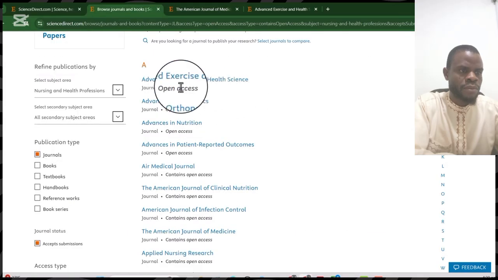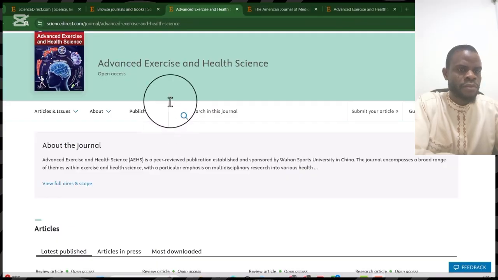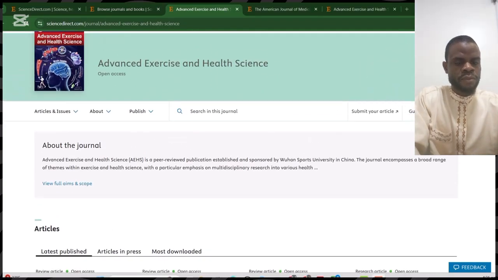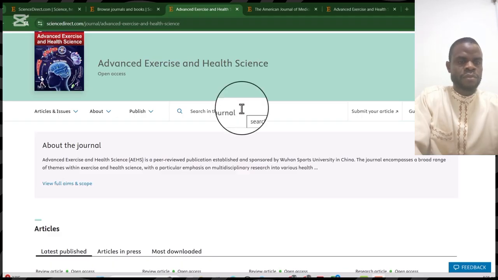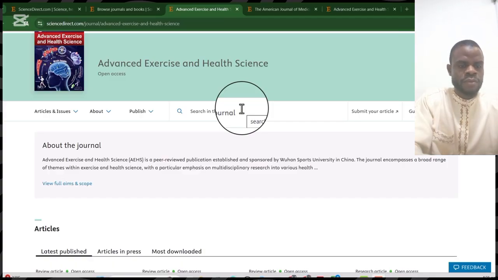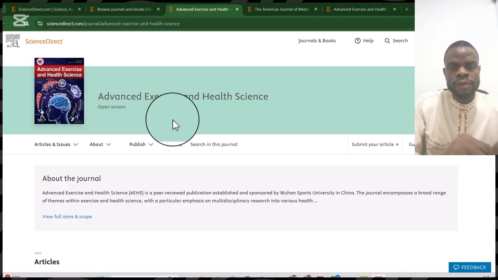Now let's explore this journal, Advanced Exercise and Health Science. Actually, there is a reason behind showing this journal, because you can see there is no CiteScore or impact factor. It doesn't mean that it can't be indexed in Scopus or it can't be listed in Web of Sciences, but most probably it's a new journal, so you need to check its indexing manually. I will provide the links of my 2 videos in which I have explained how you can check whether a specific journal is Scopus indexed or indexed in Web of Sciences.